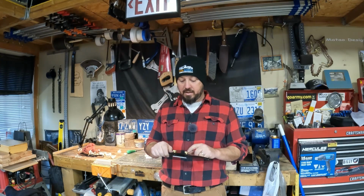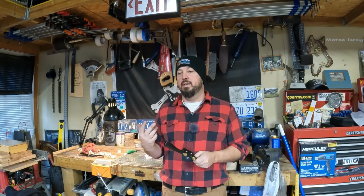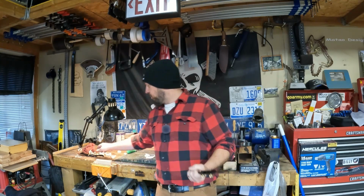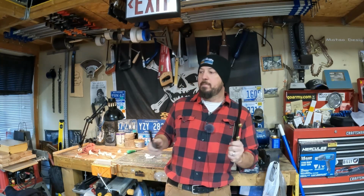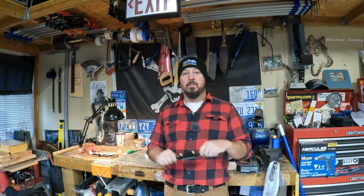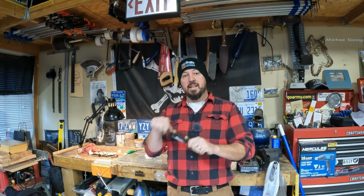Some cons of this. You cannot adjust the depth of cut on the fly, which, take it or leave it. This one, you could do that, but I think I had to keep doing that because of the aforementioned problems, where the blade just kept loosening as I was doing it. So I was always having to readjust. I think if I kept this like this, I would never have to readjust. I've got my coarse side, I've got my fine side, so I can work between them and flow and make that cut smoother as I go. So I don't know that that's a con, that you can't really adjust it.